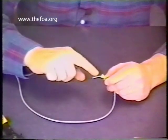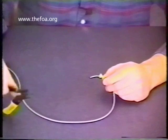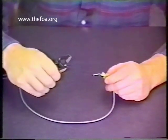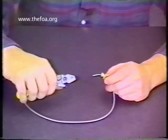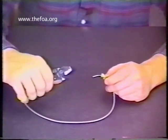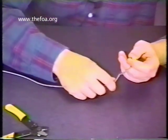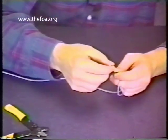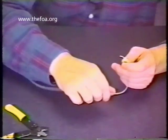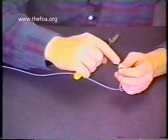The next step is to strip away the protective buffer from the glass, and this is done with the use of the buffer stripping tool, which has a preset hole for cutting through the plastic buffer but not through the glass itself. Make sure you use the proper strip tool for this stage. The proper use of the tool is to first take the cable and put a small loop around your finger — this tightly holds it within the jacket. Without such, you'll notice that it stretches in and out. A small loop holds it nice and tight within the Kevlar and the jacket area.